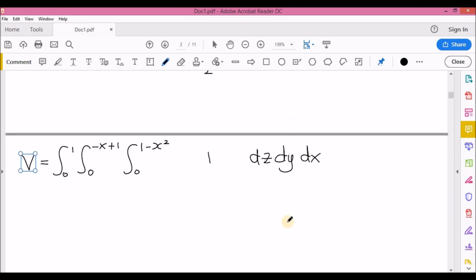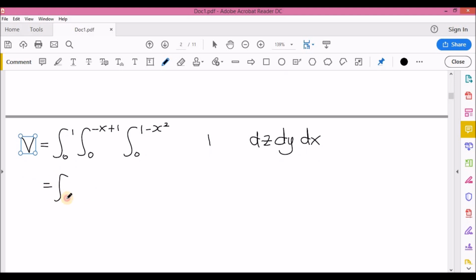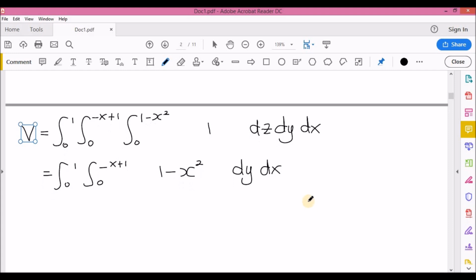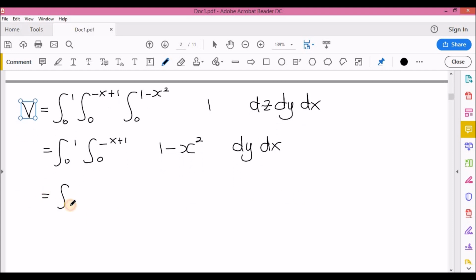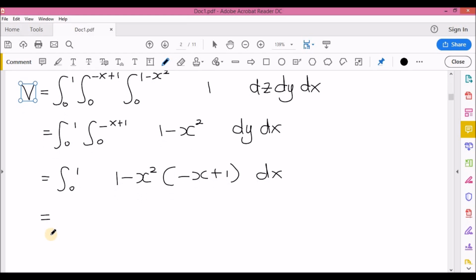So your job now is to solve these triple integrals. So 0, 1, 0, negative x plus 1, and this thing you bring it inside. Okay, because after the integration you will have z, and you replace this thing with z. So you have dy dx. Now we continue the second level of integrations. You will top up another y here after the integration. So you will have 1 minus x squared multiplied by minus x plus 1, dx. So at this stage, you can press your calculator for the answer.